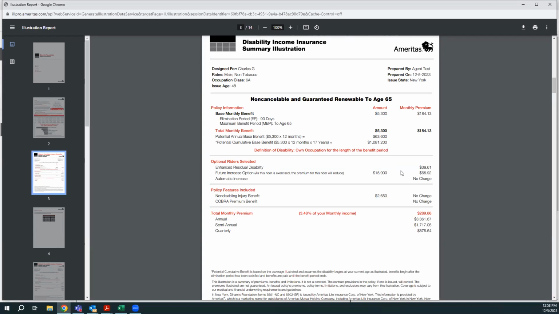And that's where, again, this enhanced residual comes into play. So on both sides of that, right? On the front side, they get injured, and it's just human nature to try to push through the injury, and like, we have to go to work, we have to do this. So that's where the residual comes into play, and I think why it's so important to have it on there, because as they're dealing with whatever injury or sickness they may have, this still ensures that they're having some protection in place for that loss of salary because of reduction in hours or reduction in duties, which then impacts their salary.